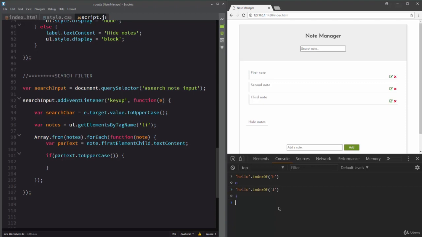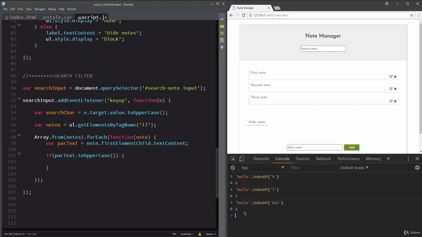So if we change h into l, it will return 2. In hello we have two l's, but the indexOf method, after finding the first l, terminates searching and returns the position of the first found character.